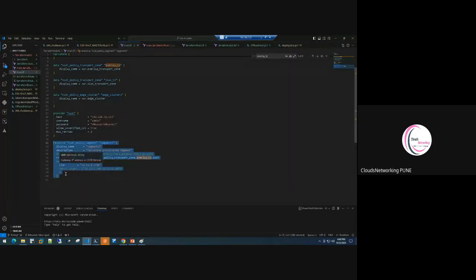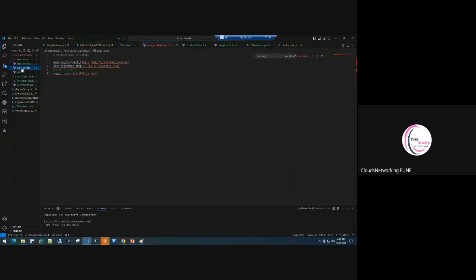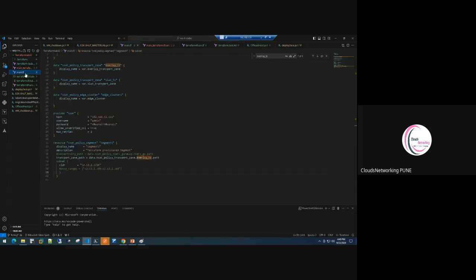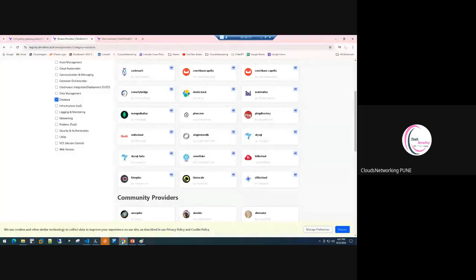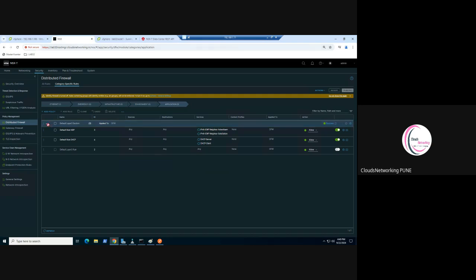Because Terraform has the state information. So this is my Terraform folder, and it's maintaining the state information. State information means, suppose, I'll go ahead and show you. This is my segment number one, which I created on my NSX-T manager.